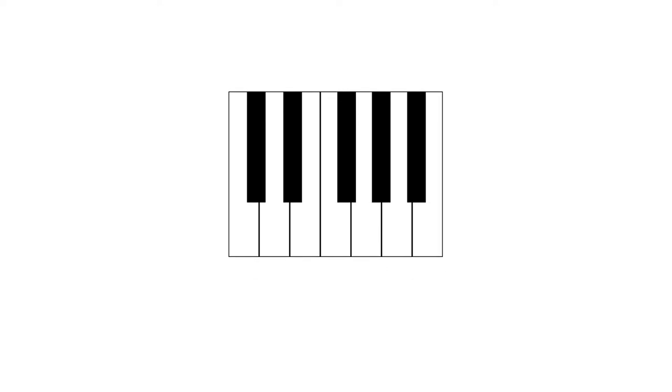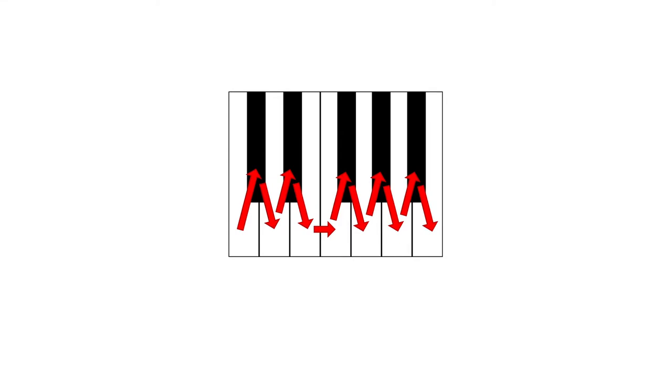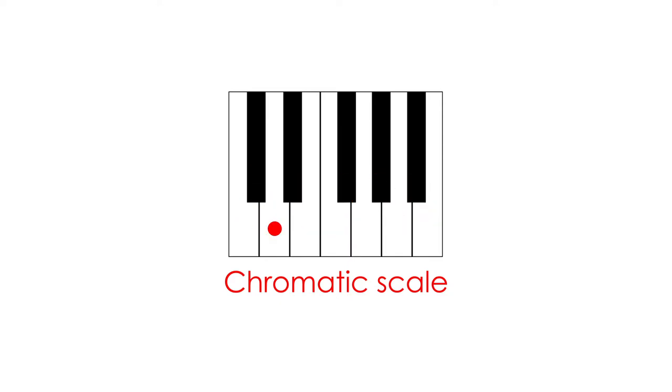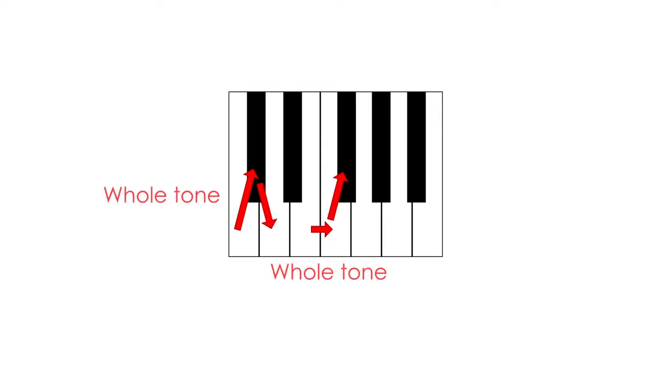The white keys are actually not equally spaced in pitch. To go up in pitch with fixed increments, we also have to go through the black keys. When you include all the notes like this, it's called the chromatic scale, and it would sound like this. The pitch interval between one note and the next closest one, be it a black key or a white key, is called a semitone. An interval of two semitones is known as a whole tone.